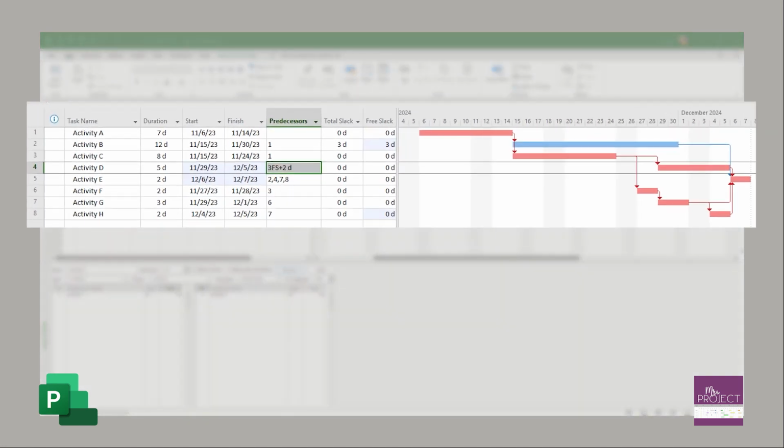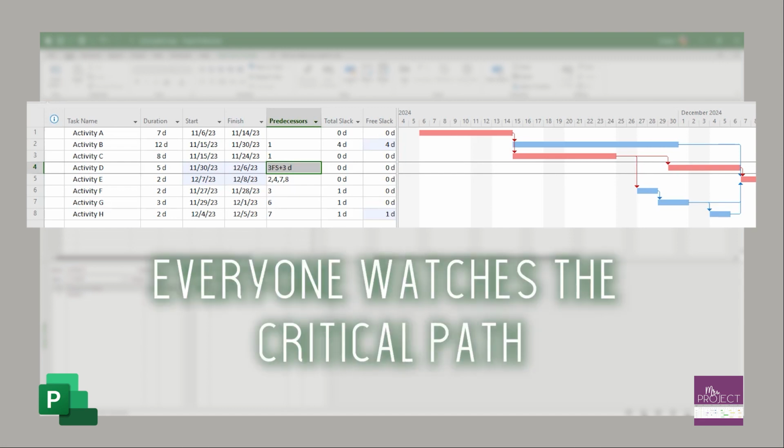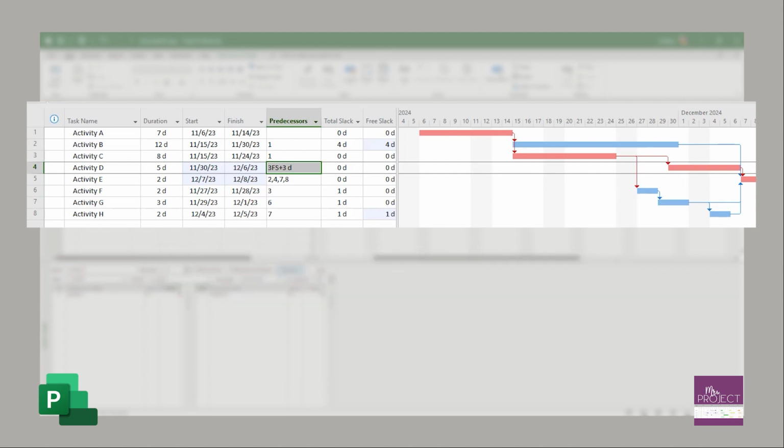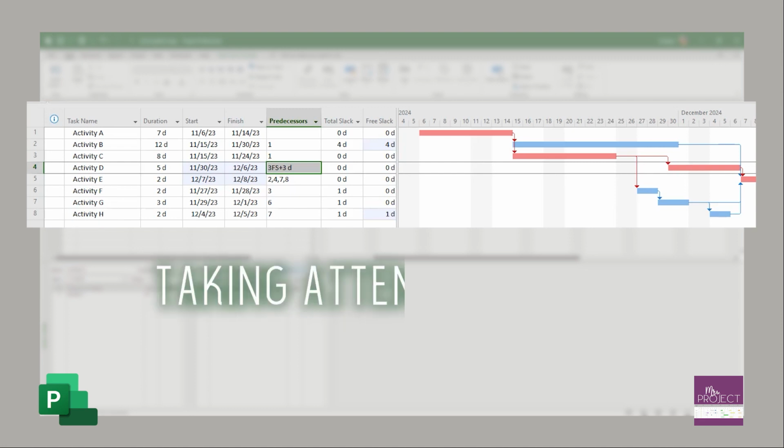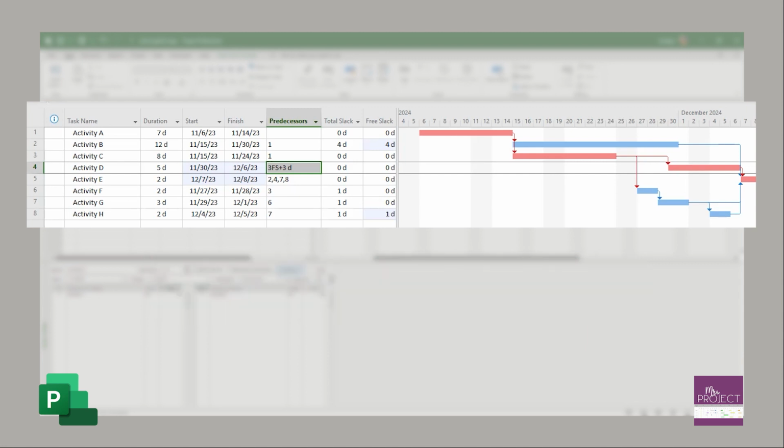Here, they're both on the critical path, but what if I just added it? I said, okay, I really wanted it to start on November 30th. I'm going to add that lag, and then when I do that, it makes that the critical path, but then it takes away from the other activities because everybody cares about the critical path. They always want you to run the critical path report. So then you're just taking it away and you're not looking at activity F, G, and H, which really are tasks that have the logic to them and they're not being manipulated. So you're taking attention away and forcing certain tasks to be on the critical path when maybe they probably aren't. That is why lags are important. That's how they affect the critical path, and that's why you shouldn't use them. You need to actually put what the task is, and don't use lags to manipulate your schedule.